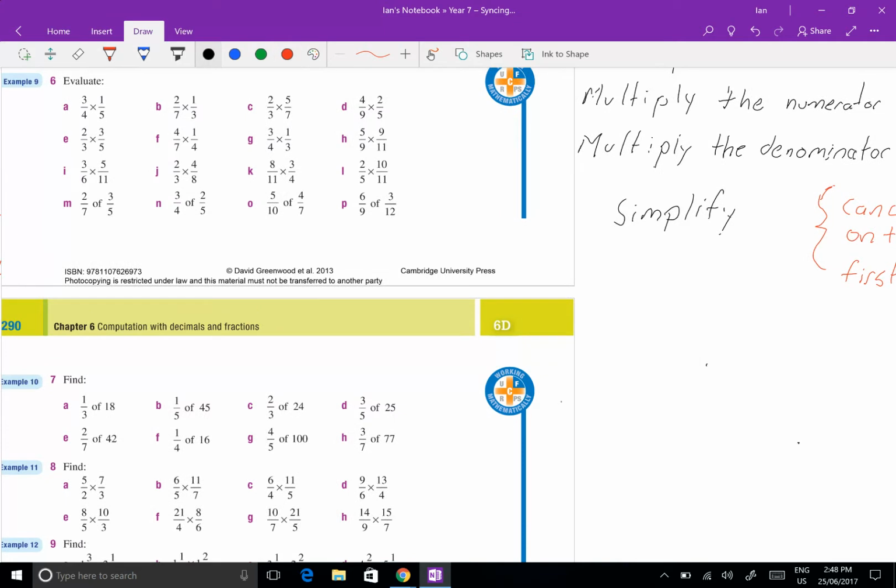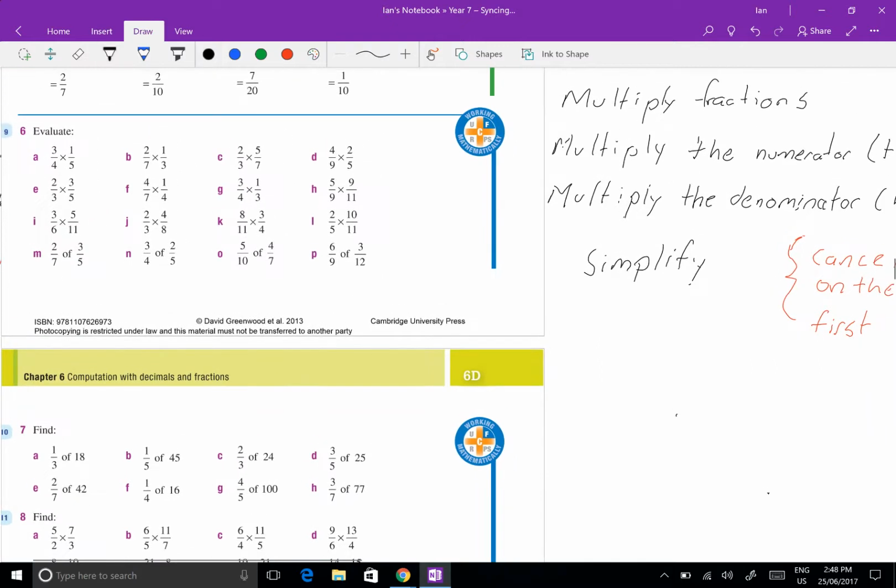Now remember, you have to choose a column for the questions that you want to do, either column 1, 2, or 4. So I'm going to do column 3. Now I'm not going to do all of them. I'll do some of them. So let's have a look at exercise 6D, question 6, column 3. Now I did some of these in class, but here you go, you can just have a look at these. So we've got 2 on 3 times 5 on 7.